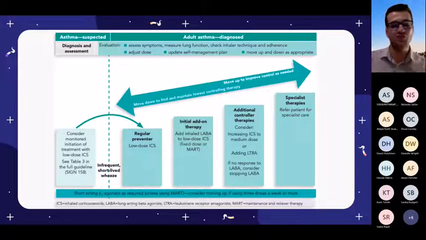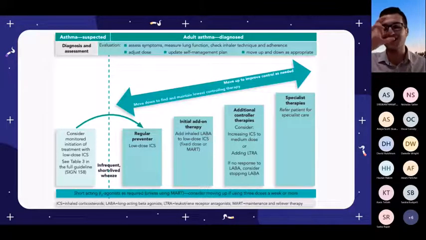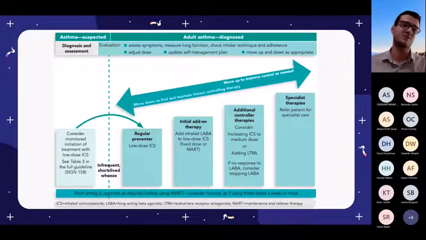Basically, you start people off and they're just using their salbutamol beta agonist inhaler as required when they're feeling a bit breathless. But if they're having to use that 3 times a week or more, so me with my exercise-induced asthma, if I'm having to use my salbutamol 3 times a week or more, particularly if it's not just with exercise, my GP is going to consider putting me on a preventer inhaler. So that's the next step up, low dose inhaled corticosteroid.